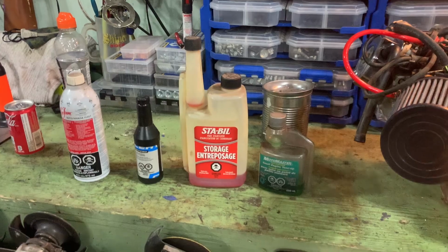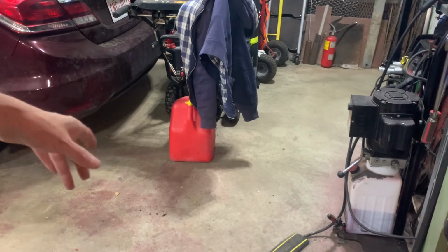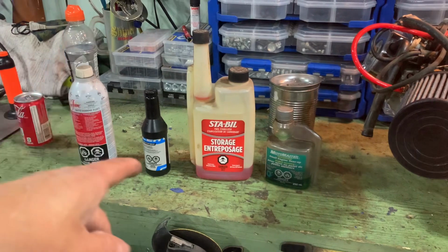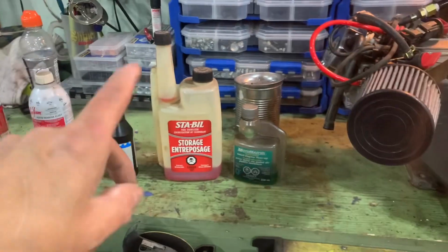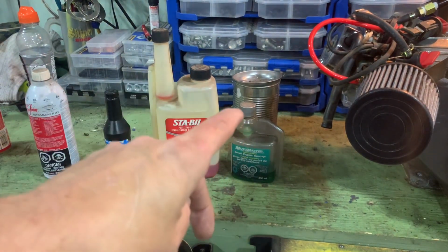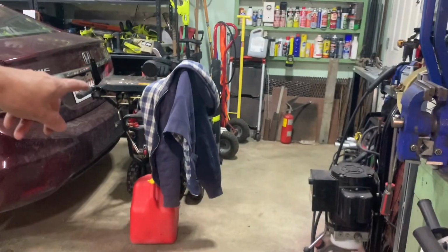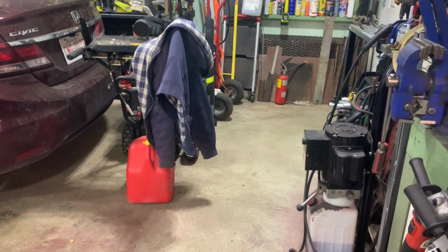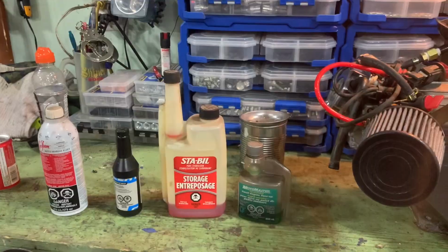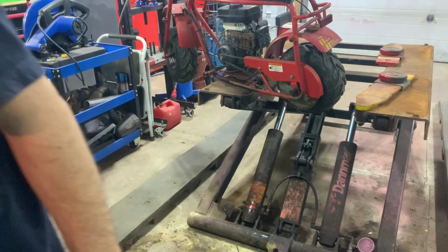Because on all my small engines, I keep a jerry can, 20 liter can of premium fuel, no ethanol. And I also add just a little bit of Seafoam, a little bit of gasoline antifreeze, about an ounce of Stabil to that 20 liter can, and 15 milliliters of this small engine tune-up. And it's protected all my engines. My snowblower over there under the coat, I don't do any maintenance on that. I think I've changed the spark plug and changed the oil on it a few times in the decade I've had it or more. So let's just see. I'm curious myself to see if this is going to fire up. So let's check it out and see.